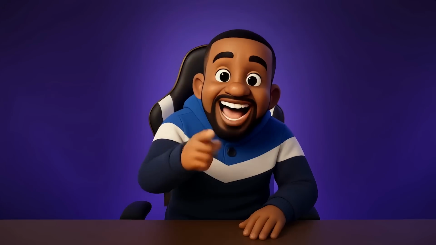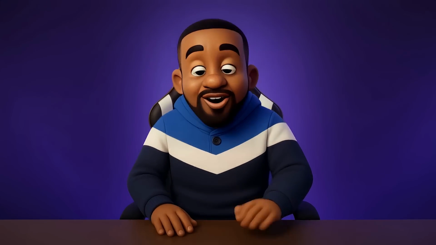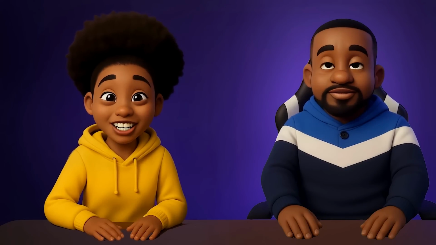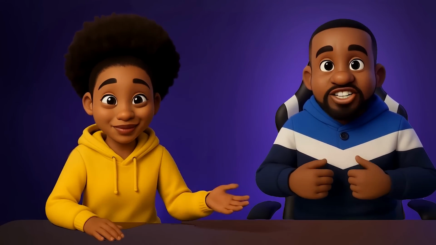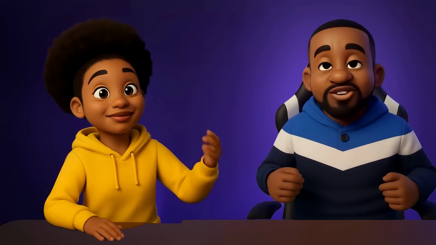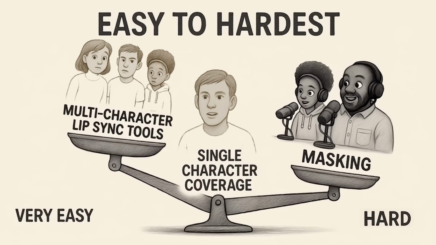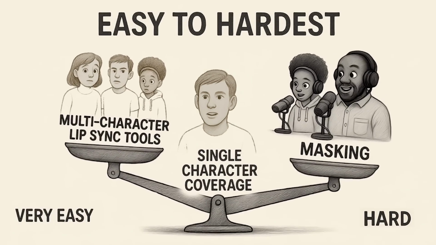One of the top comments I have gotten from my last two videos is the question of how do you animate lip sync for multiple characters in a scene? I mean, yeah, like if you want me to join the conversation, how do you make that work? Exactly. So in this video, I'm going to show you the 3 main ways that I know how to do this and that I use most often. We're going to rank them from the easiest all the way to the most advanced.